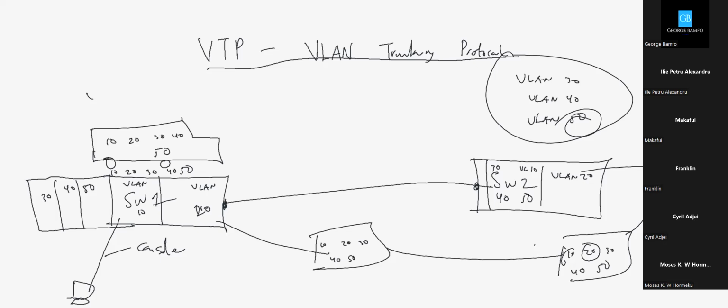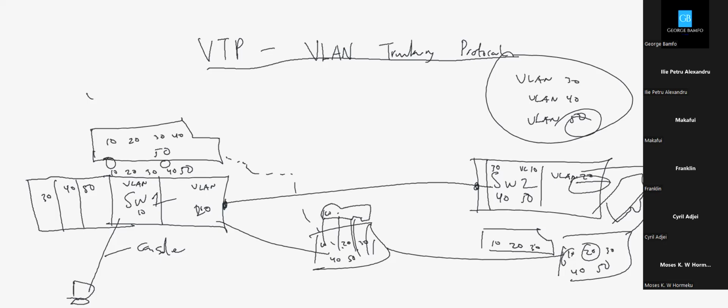And VTP, which is the truck, will send them to this device. So the car will stop here. I'm not good at drawing cars. And then we'll offload copies of the VLANs here. The car will move here and create the VLANs here as well. The car will move here and create the VLANs here, and the car will move here and create the VLANs here. So technically, VTP is saying that we're able to create the VLANs on one device, and then the VLANs will be propagated to the other devices that we want to have those VLANs.